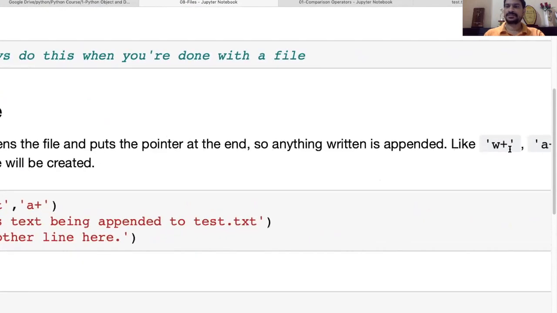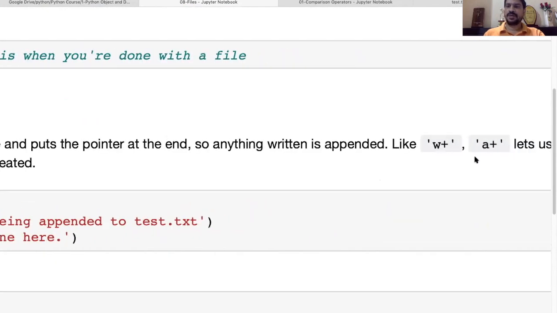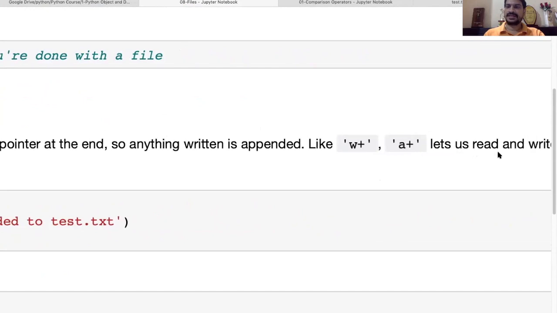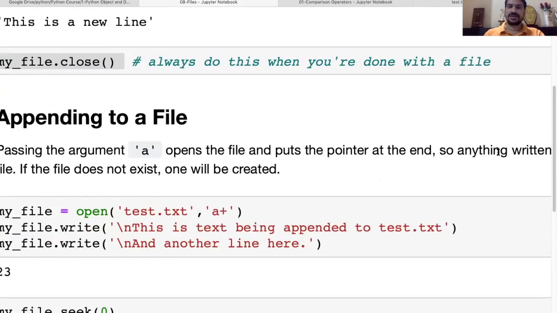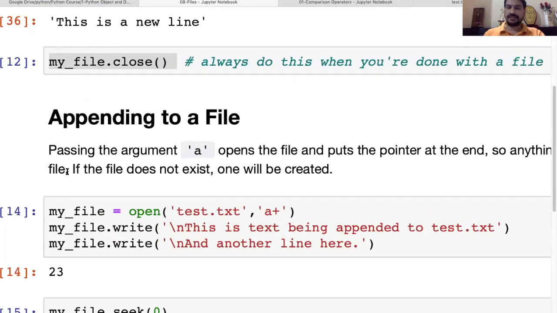Like w plus, a plus lets us read and write to a file. If a file does not exist, one will be created. So if your file does not exist, it will create a file. If your file exists, then it will go to the last line of the file for appending.